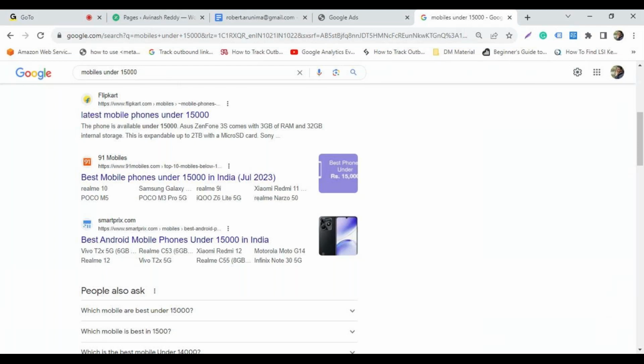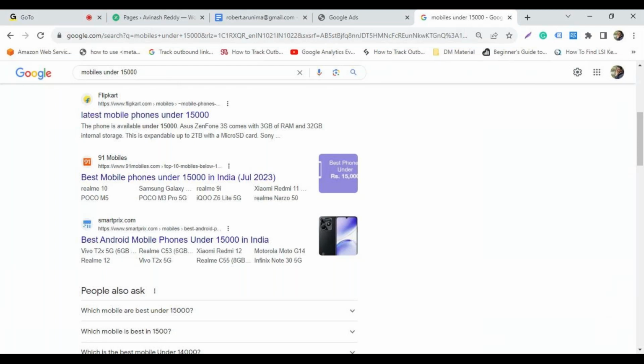Now, when we write the content for that page, we might say, okay, this is the phone, these things. We'll just list out a table: RAM, 2 GB memory, 10 GB SSD, something. We'll mention those things, that's it. But when we do keyword research, then we can understand how people are searching. Based on that, we can make changes in the heading.